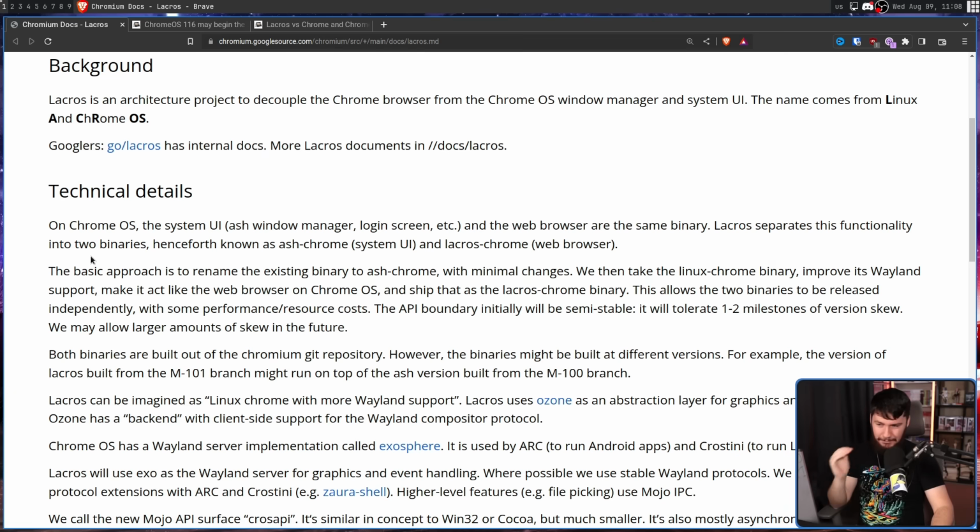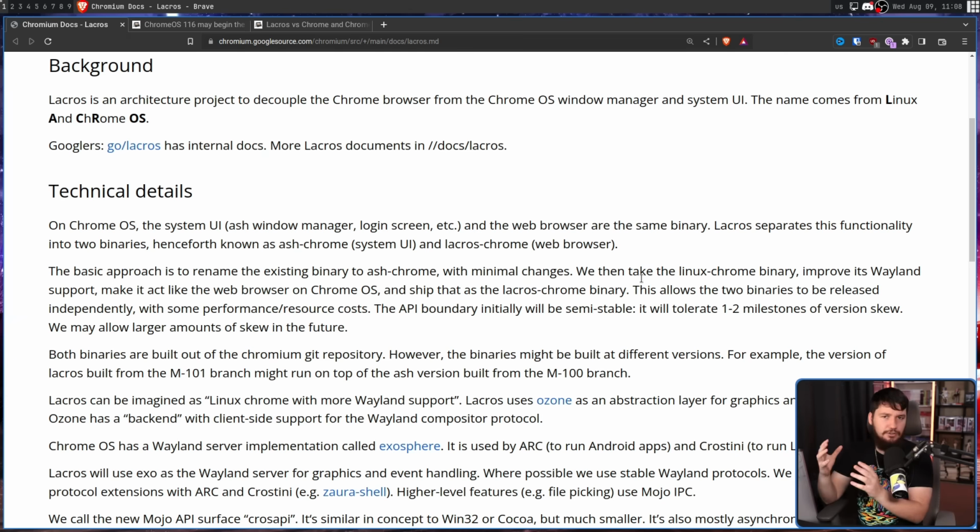The basic approach is to rename the existing binary, the existing Chrome browser desktop binary they have, to Ash Chrome. So renaming it to the name of the window manager with minimal changes. We then take the Linux Chrome binary, improve its Wayland support, make it act like the web browser on ChromeOS, and ship that as the Lacrosse Chrome browser.